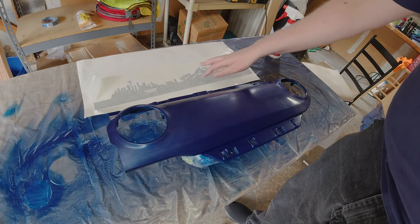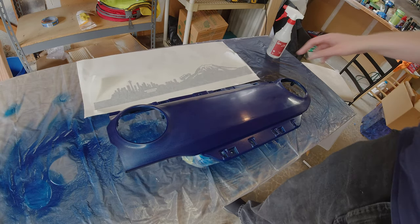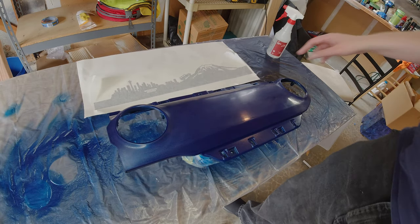Jeeps are as unique as their owners, and it's time to give my Jeep the signature touch that will truly make it my Blue JL. As an artist by trade, I couldn't stop at just painting the inserts — I created a silhouette artwork to go over the passenger side, showing off the city I live in with some Easter eggs thrown in for good measure. I did the artwork in Photoshop, had a local sign shop cut it out of vinyl, then applied it using the wet apply method — a little soapy water to position the vinyl before placing it permanently.